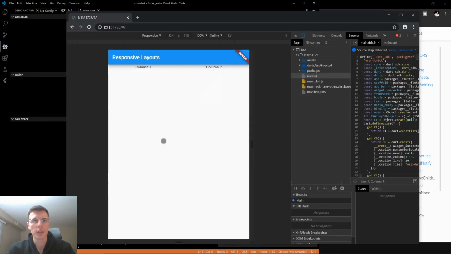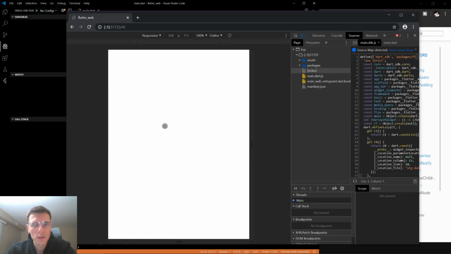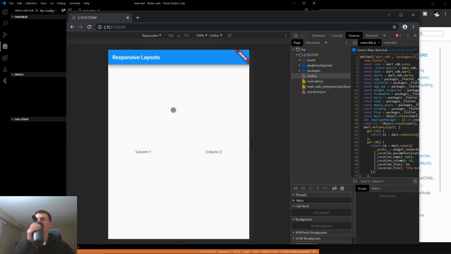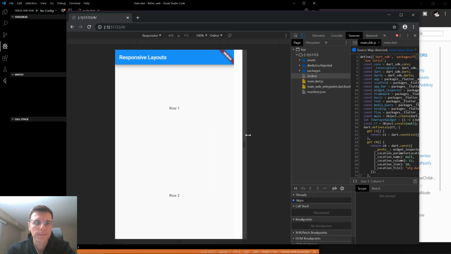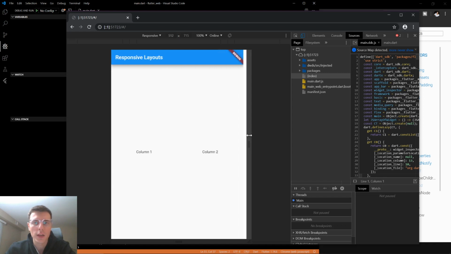And you'll see we have hopefully a nice looking little setup. So we have two columns and now we have two rows. So that's the way I used to do it.